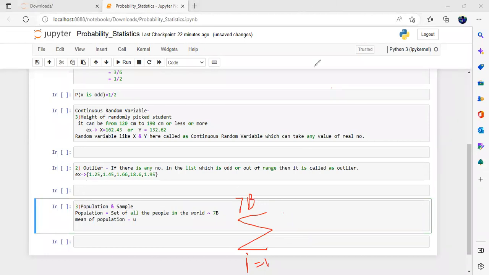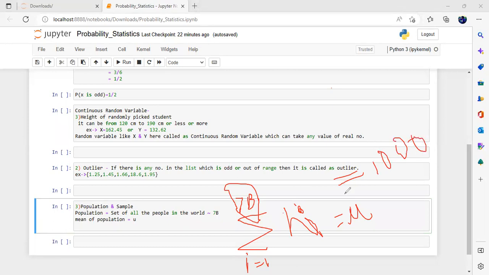So let me clear it first. Here, as we are going to find the height, here also we can find the height. For example, the average height for all the people, all the set, means all the population. i equals 1 up to 7 billion, and h_i is your height, which equals mu. It is not possible for us to find the average height of the 7 billion people, which is our main population set. So what we do, we can take a sample of 1000 people.